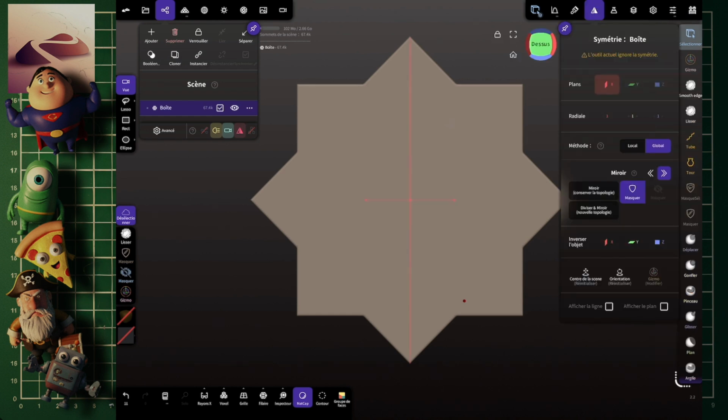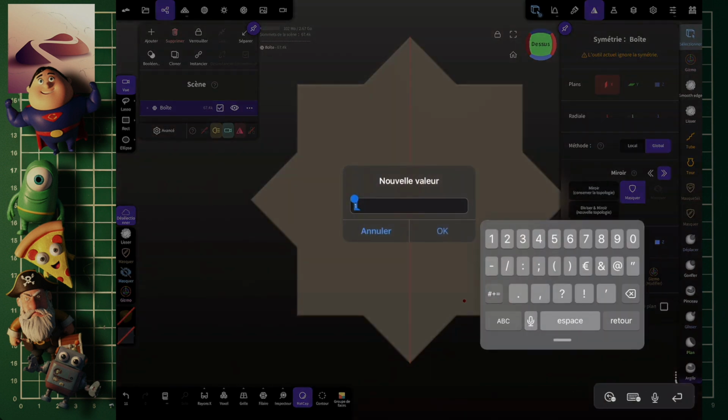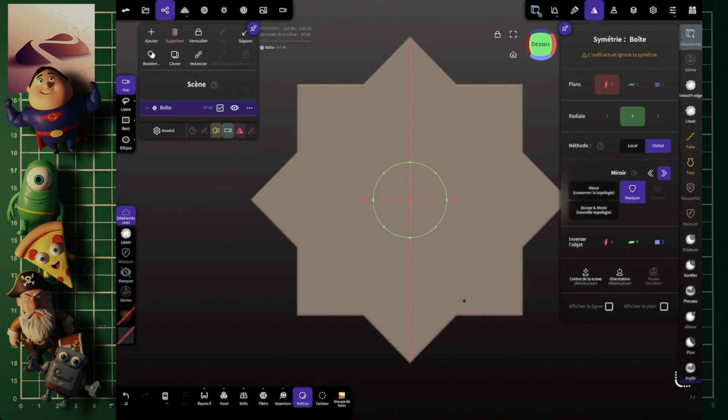What's interesting is that you can also increase the number of radials, for example, on the y-axis. If we have a shape here with 8 points, we can use this as a base, and you'll have 8 reference points and 8 deformation points where the symmetry will take effect.